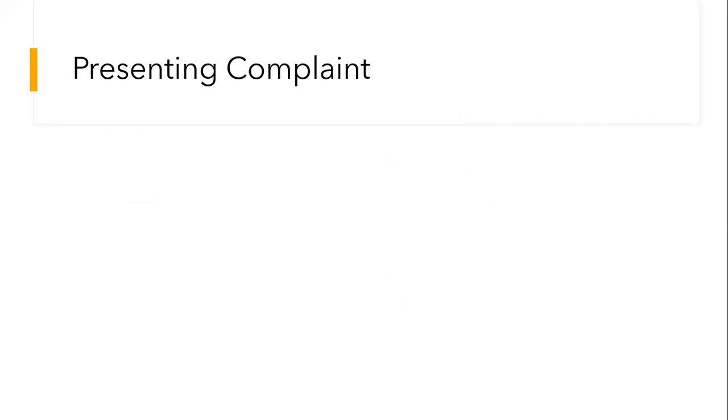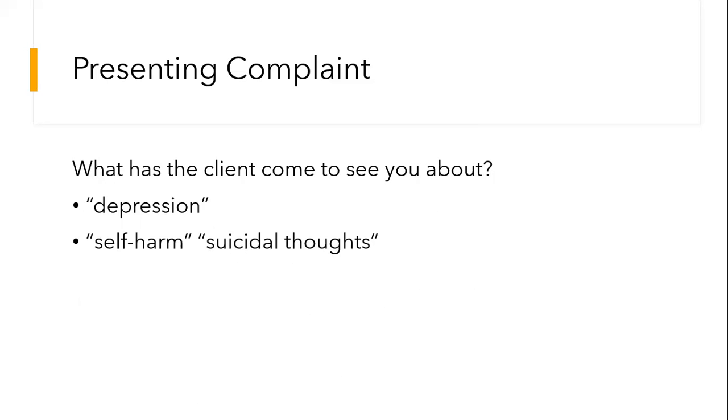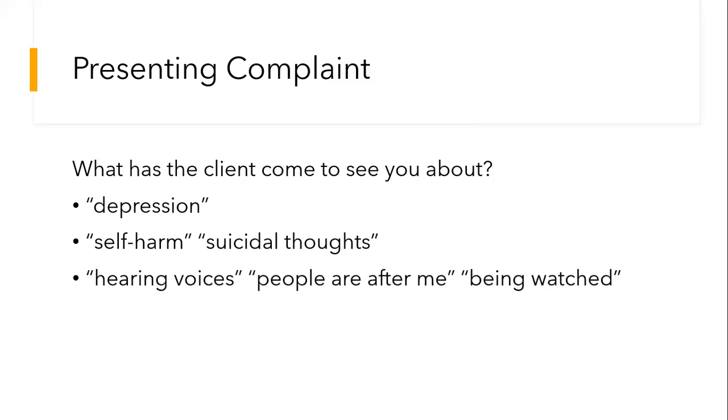Presenting complaint. So this is the reason that the client has come to see you in the first place. So what has the client come to see you about? Now, it's best to write down what they say verbatim. So that means in the patient's own words, what have they come to see you about? Is it depression? Is it self-harm and suicidal thoughts? Is it hearing voices or feeling paranoid as if people are after me? Is it feeling anxious or experiencing flashbacks?